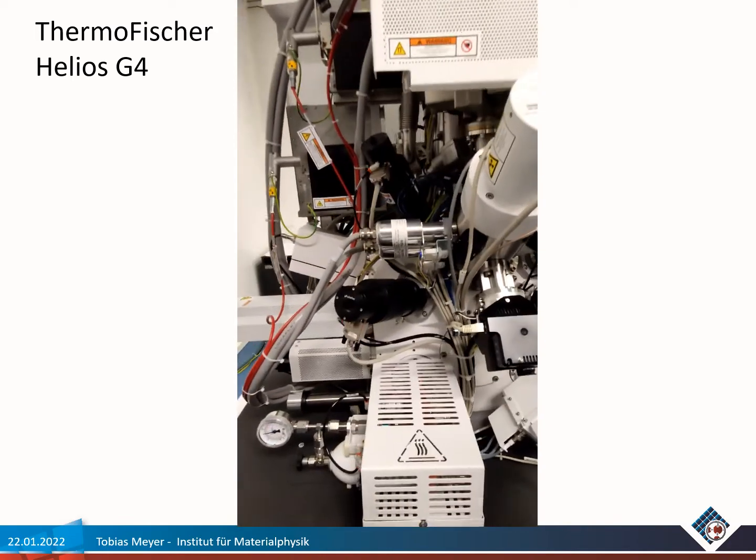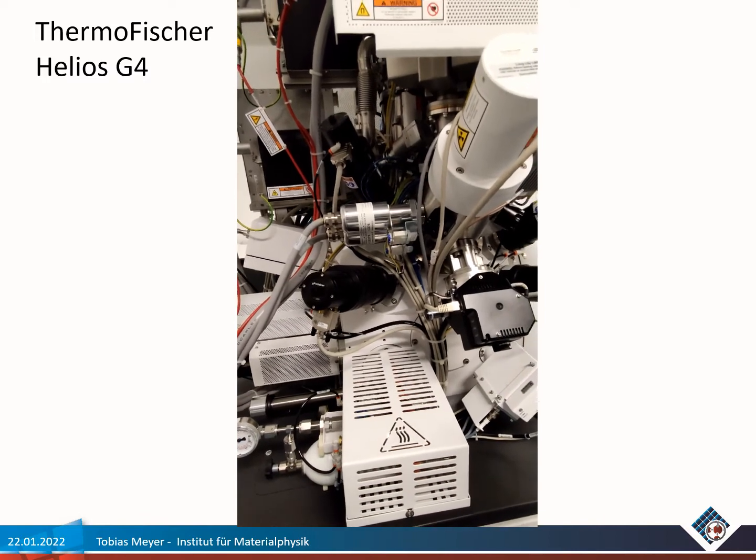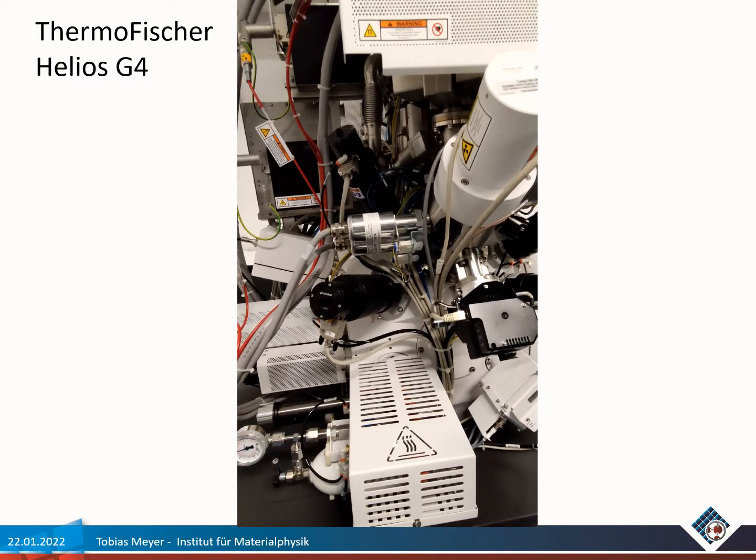If we now move a little bit further to the side, we see that we also have another needle which can be inserted in the chamber.